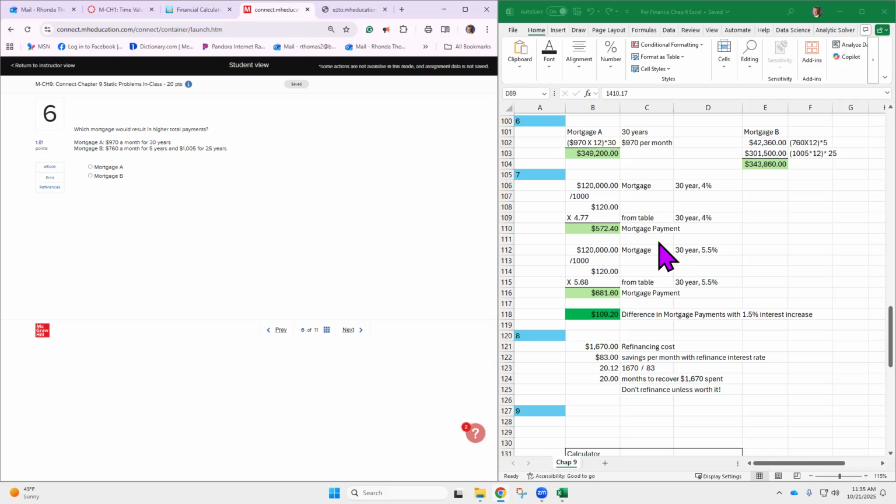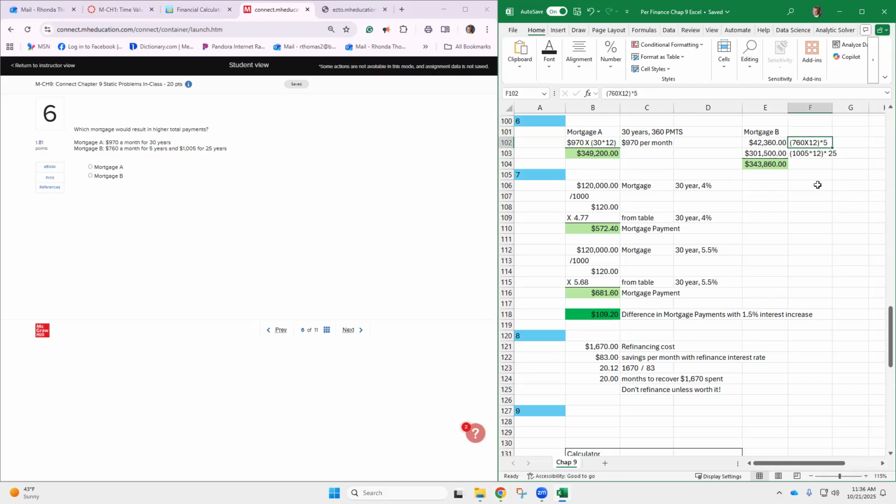I'm going to change something here. Just a second. I'm going to use that 970 by itself because we've been taking that, and I'm going to put the 30 years times 12 together. So that's actually 360. So it actually becomes 360 payments. I'll put 30 years, 360 payments. There we go. And they didn't ask for the totals. They just want to know which one is the higher total payment.